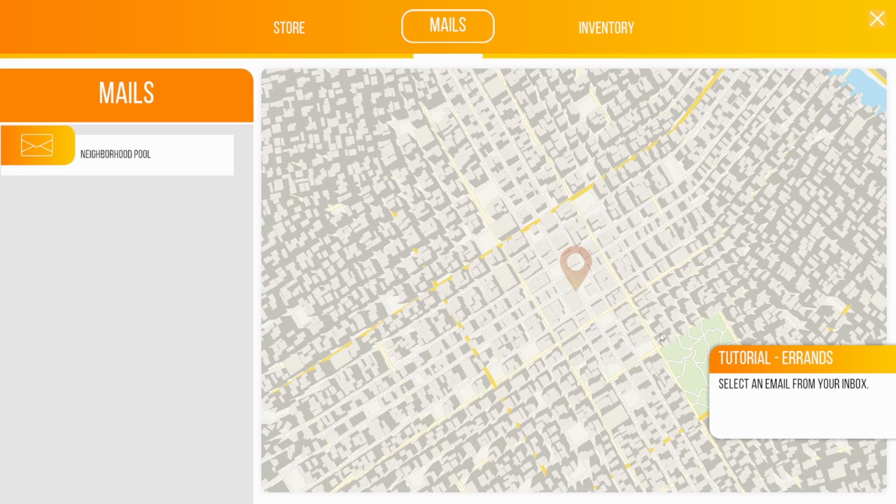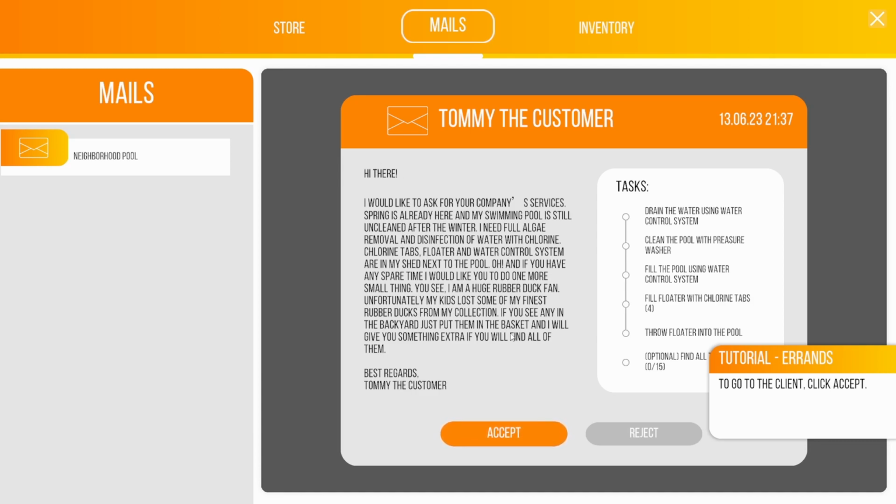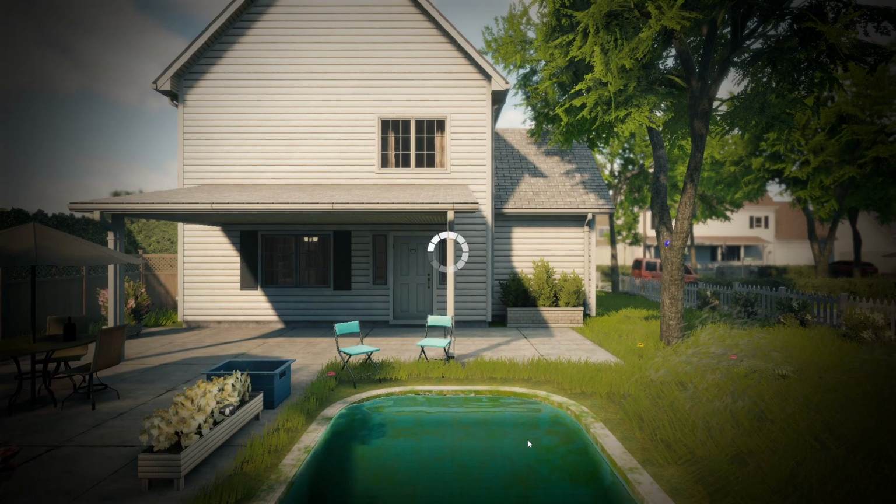Anyway. Mails. Read an email from your inbox. Neighborhood pool. And details. No one cares. Read it if you want to, but I'm not going to read it, so hey ho. Change the water using the water control system. Clean the pool with the pressure washer. Fill the pool using the water control system. Fill the floater with chlorine tabs. Throw the floater into the pool. And then optional, find all the... I don't know what that means, but let's go. Alright. So far, nice house.